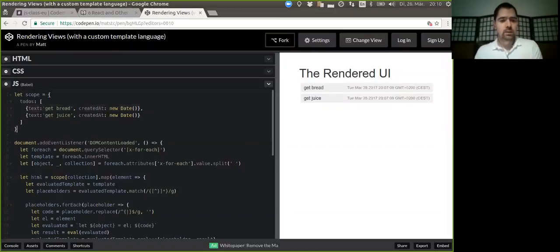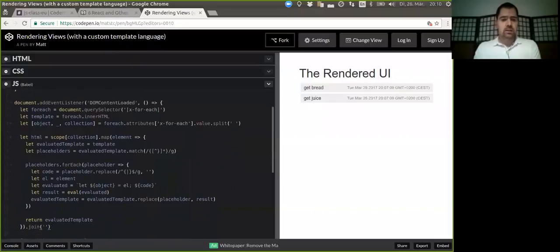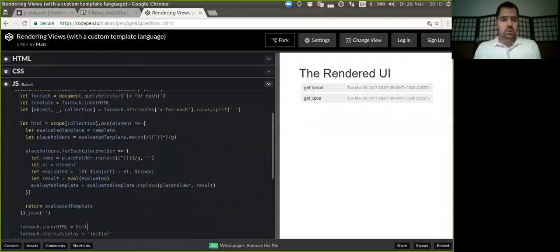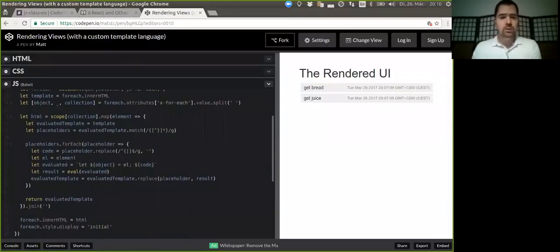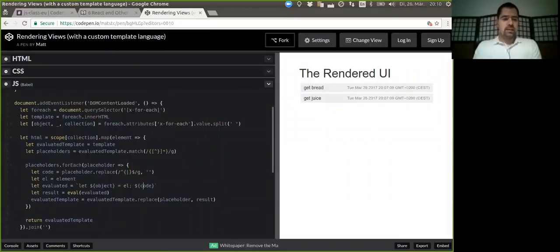Good. Now, let's have a look at how I'm making this custom language work. The details of the code aren't super important. I'm just going to go through quickly and talk to you about how it works at a high level. If you want to know more and understand properly, you can just go to this pen and see for yourself. So that's the gist of it here.